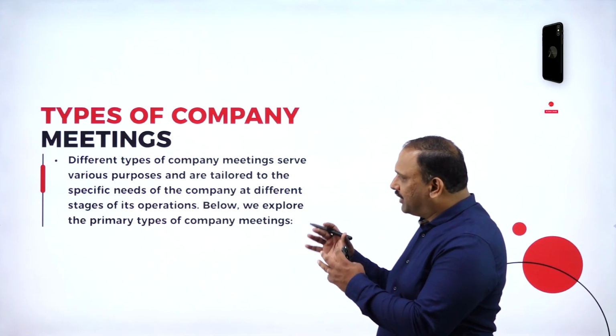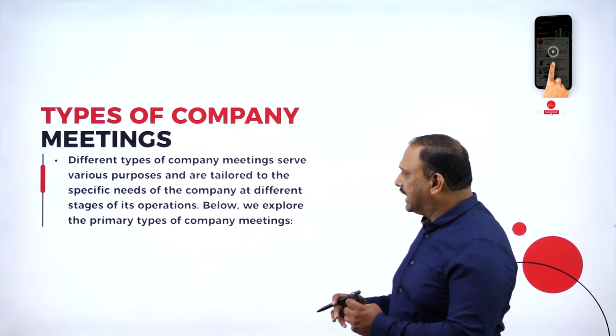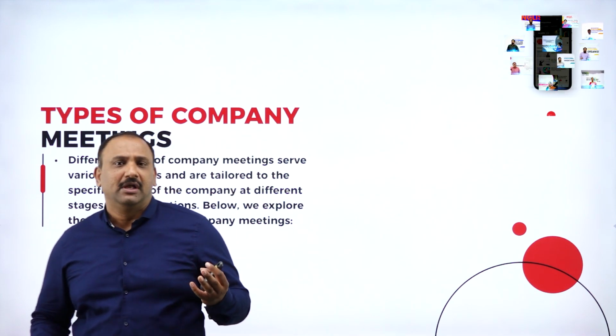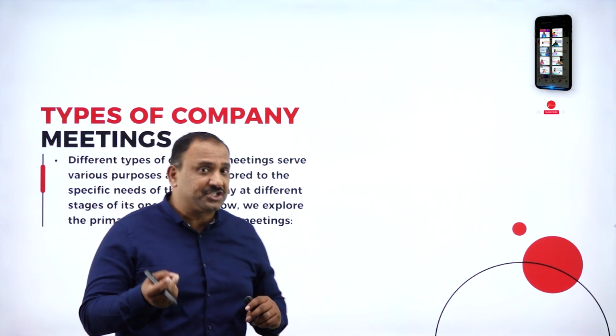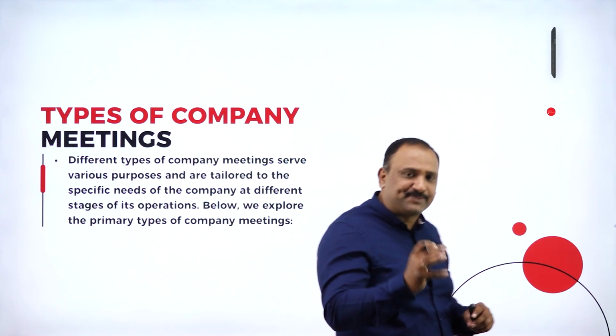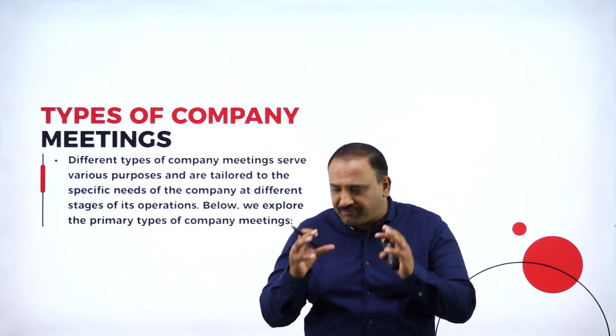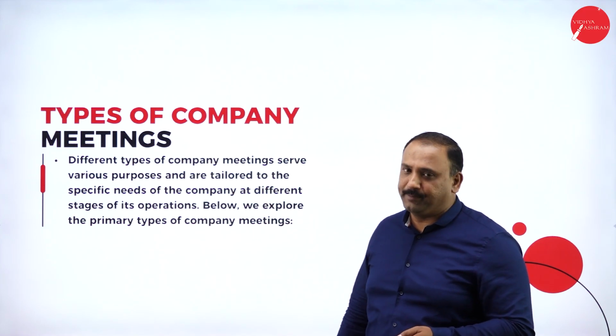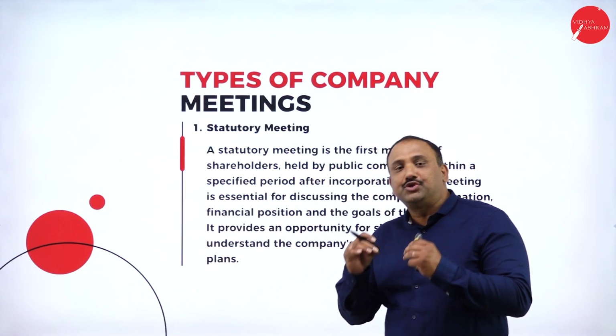Now, as we move further in the types of meeting, we are also going to see what is the purpose of having a meeting. Now, there are various purposes for which a meeting is called for, and a company will explore the options and find out what exactly we need and why do we need to call for a meeting. Now, the first one, statutory meeting.